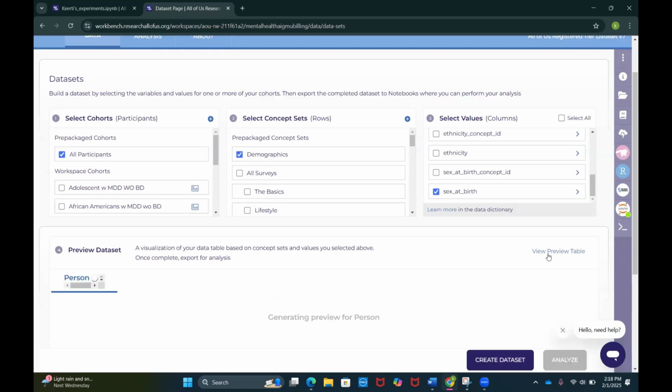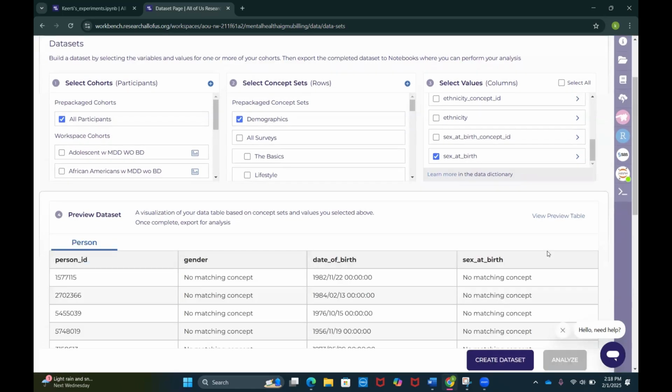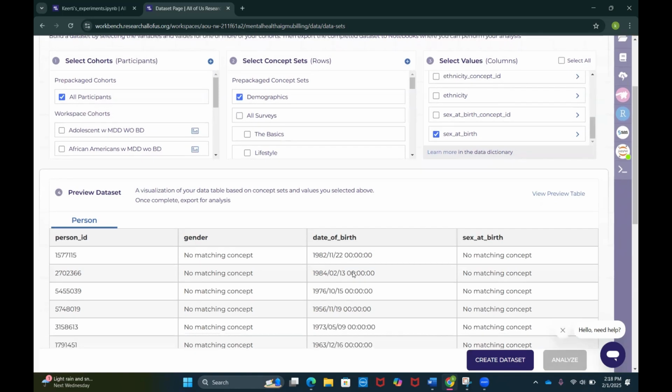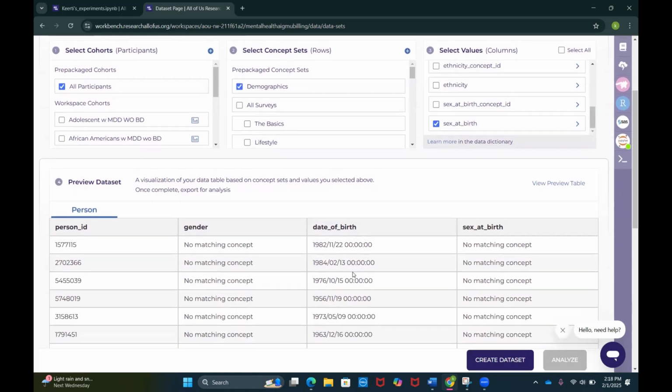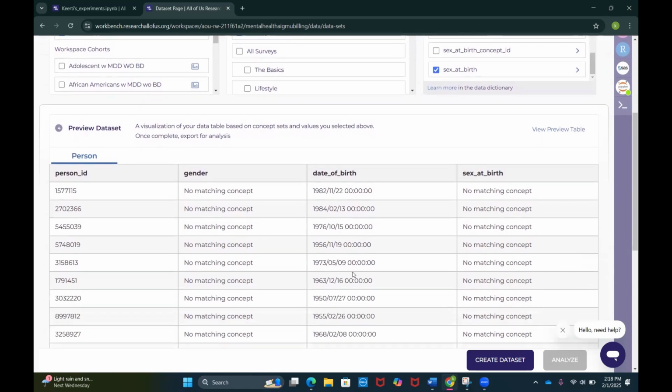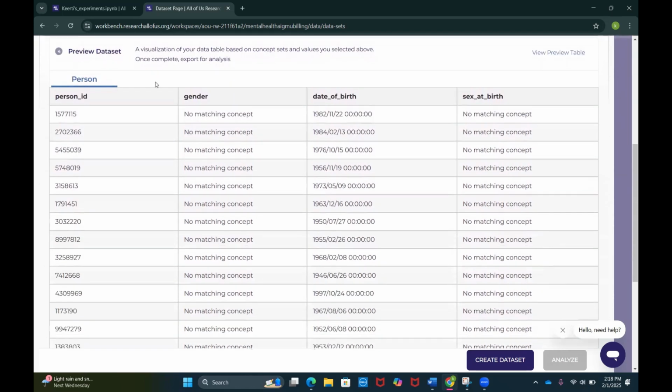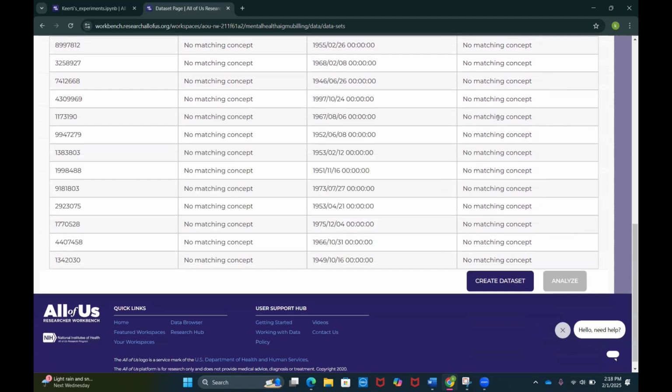This is a visualization of our data, showing which variables we selected. Based upon that and the values selected above, once complete, export for analysis. So here we can see that we selected the person ID, gender, date of birth, and sex at birth, right?